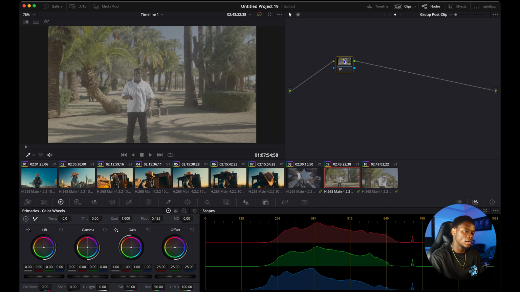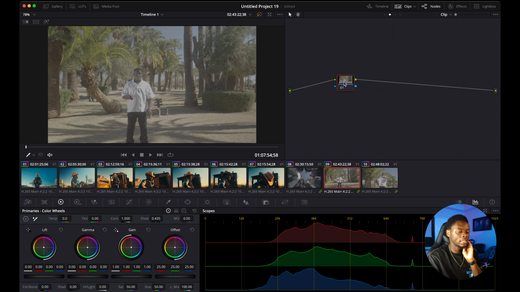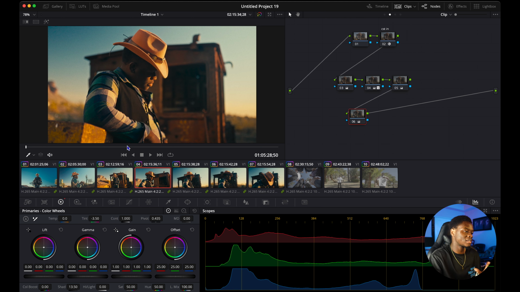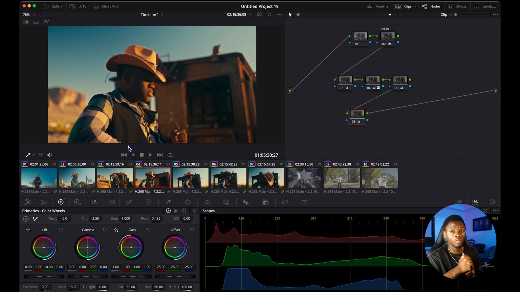Let's say Control S. And then I did my CST out here. And then I came to the individual clip. Then I did my CST in. I added the LUT to my CST out. Just the same process like I did in this one. And then I did some small adjustments in the individual clips until I got the results that I wanted. So basically that's the way I graded this music video, guys.